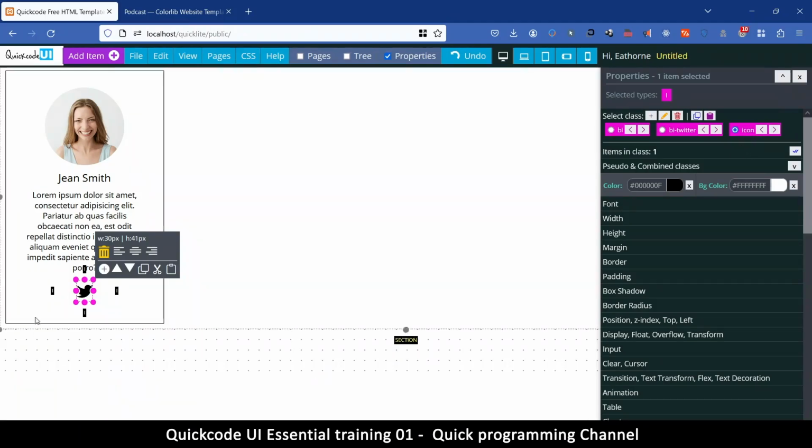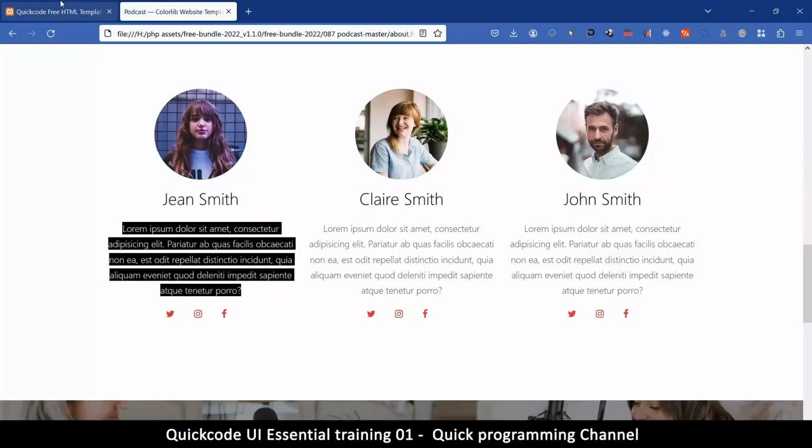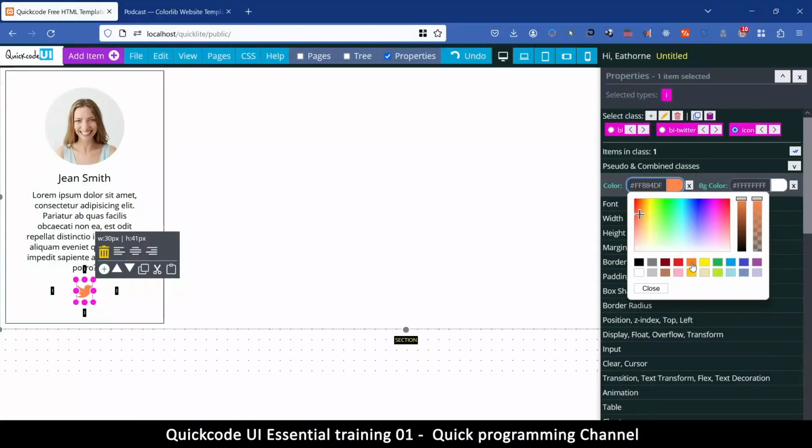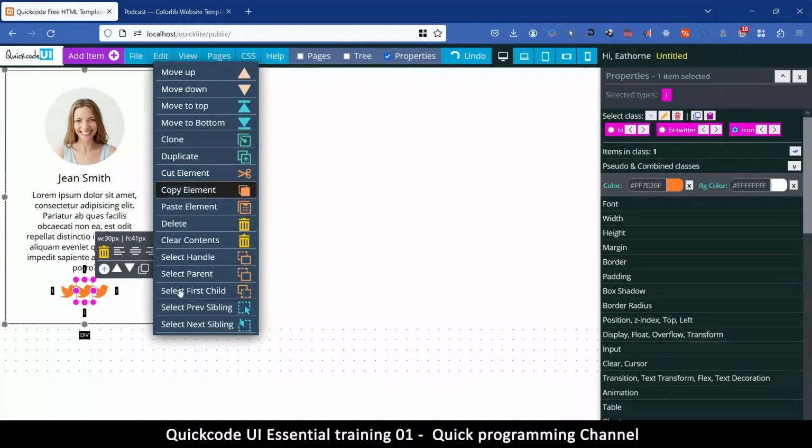That is the class you can add styles to. So let's say color here, because that will be common to all the icons. So I want to, what color is this? It's kind of an orange. So I can just click on this orange here, and that will be good. So once I have that, I can now just clone this. So I'm going to go ahead and clone 1, 2 times like that.